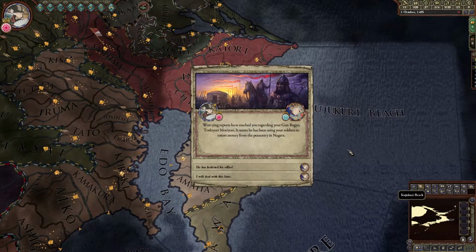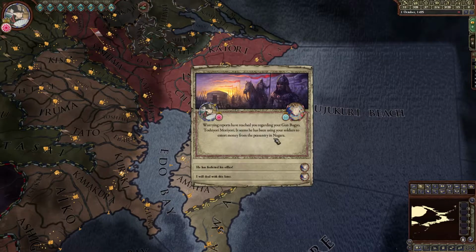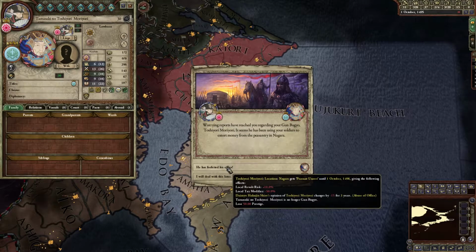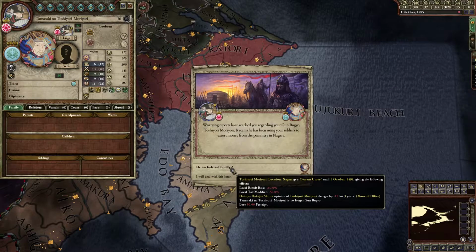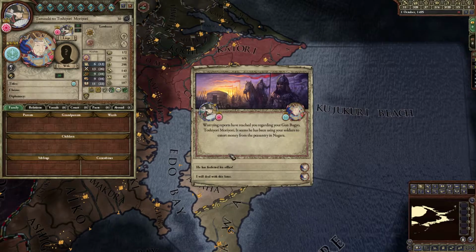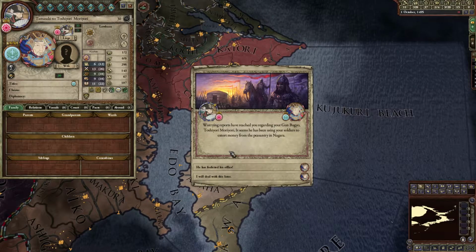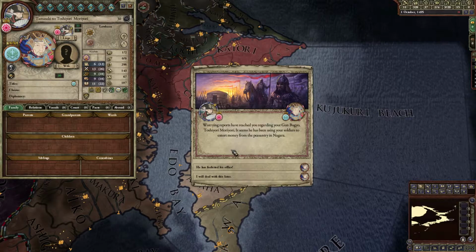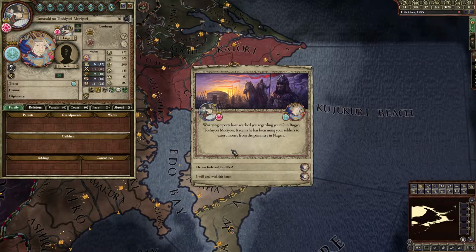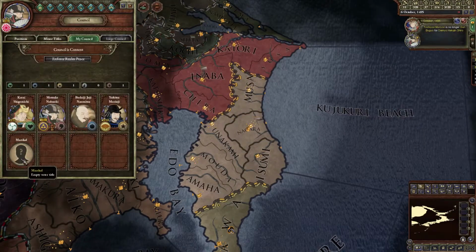Worrying reports have reached you regarding your Gunbojo Toshiro Miyori. It seems he's been using your soldiers to extort money from the peasantry in Nagara. I'll deal with this later. Or he's forfeited his office. Man, you can't go around taking my troops and extorting money from the peasants and then not giving me that money. I mean, if you said, hey man, I'm gonna use your troops, steal some money from the peasants, and then I'll throw you a couple hundred gold, I'd be like, yeah, that's no problem, man. But that's it, you're out of here. I need a new marshal.